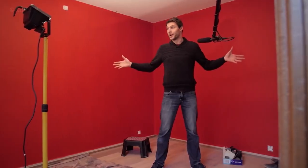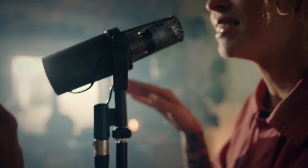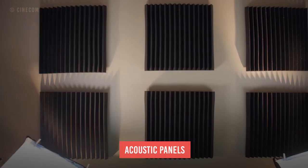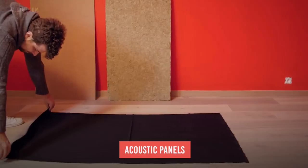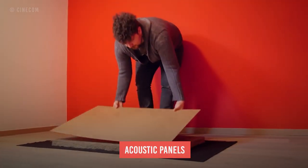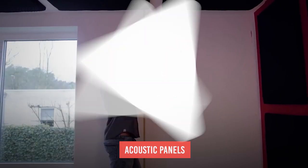Now that we know what household materials we can use, let's talk about other materials that can greatly help you soundproof your room. Number one is acoustic panels. These acoustic panels have varying sizes, but for maximum protection, we suggest getting 12 by 12 panels with at least 2-inch depth curve relief. These materials can absorb low to high frequencies. Fill out your room with these materials and you won't even hear anything from the outside.